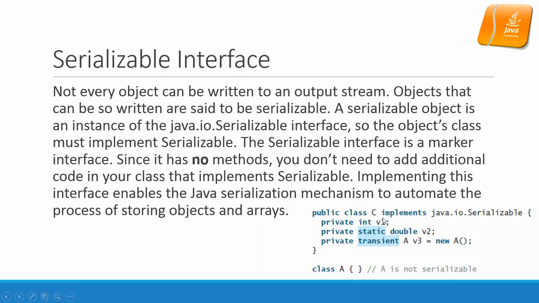To use that, you just need to implement java.io.Serializable. So to be short, if you want to print out your object, you just need to have your class implement this Serializable interface and nothing else you need to do. That's the only thing you need to know.